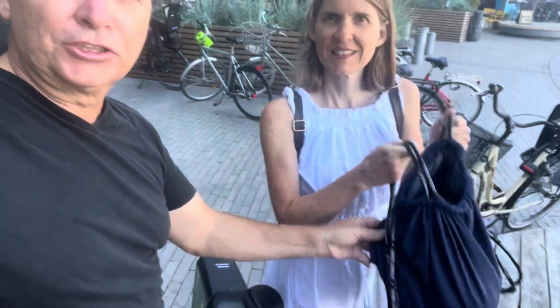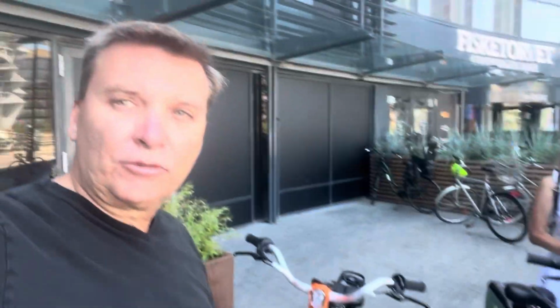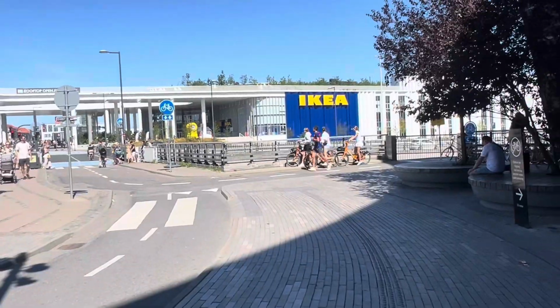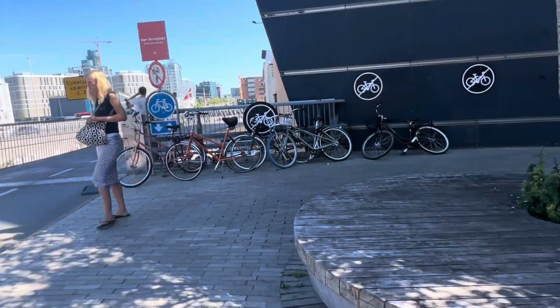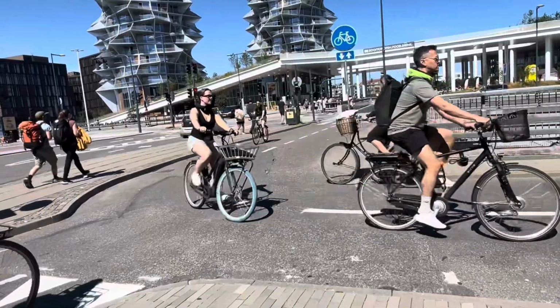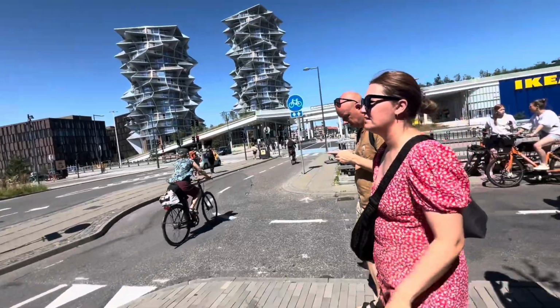So I got a bunch of stuff in my backpack. Julie's got a couple things in her backpack, and then we have our bike baskets ready to rock and roll on our bike ride home. By taking the bike trails from where we're staying in our home swap, we were able to get to this Lidl on these paths and roads, and bridges and trails through the woods in about 10 minutes, maybe even less. Had we had to drive to this Lidl, we probably would have taken about 15 minutes. So taking a bike was actually the shortcut.